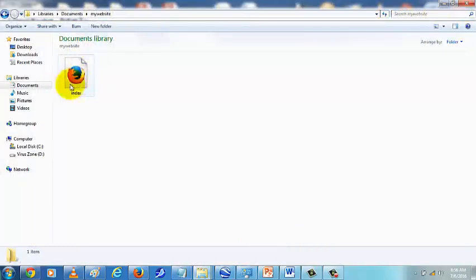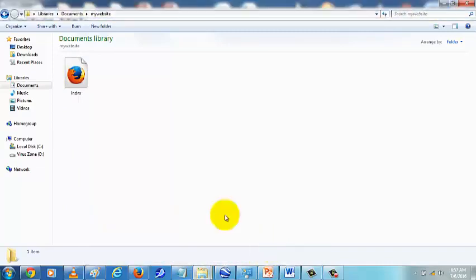Here it is displayed as an HTML page, like a web page. You can see this is the symbol of Mozilla Firefox because that is my default web browser. And why did I call it index? The first page of every website is going to be called index if you are using HTML/PHP technology. If you are using ASP, you will call it default. But we are going to use PHP in this training. So we are going to call our first page index. That is the first page that people will see when you launch your website.